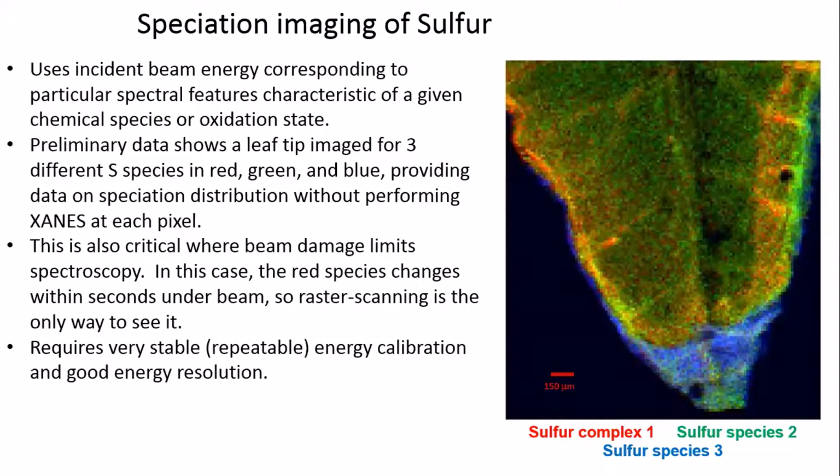But what I was talking about with the speciation imaging is that we do that to at least obtain one spectrum of some species that we think damages very quickly, but then we can set the incident beam energy to a characteristic peak in that species and make an image of the whole sample. So we can image the distribution of a species without actually doing a full XANES scan at each pixel, which saves a lot of time and dose. So that reduces sample damage from radiation. I'm just saying that allows you to make a species map.